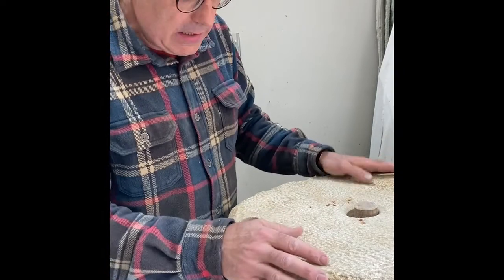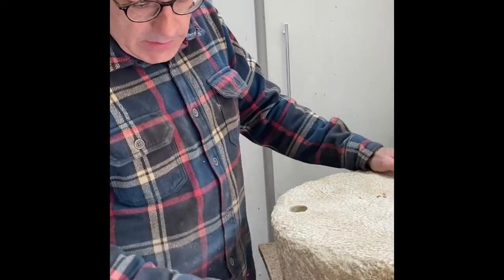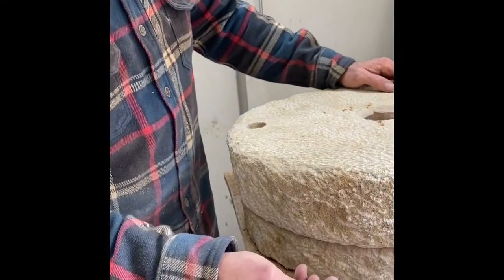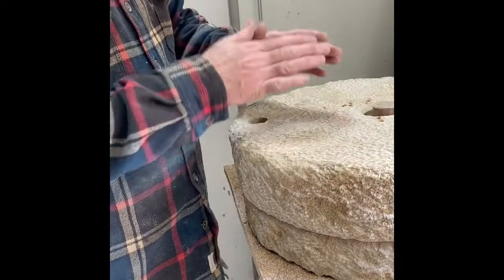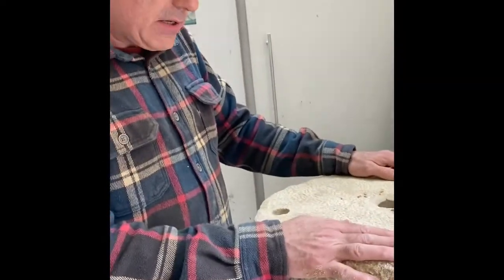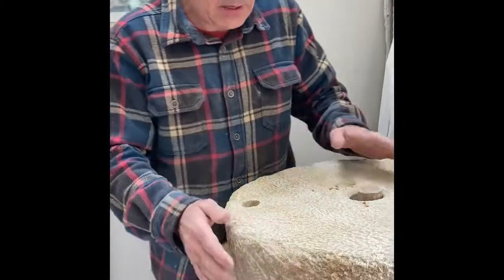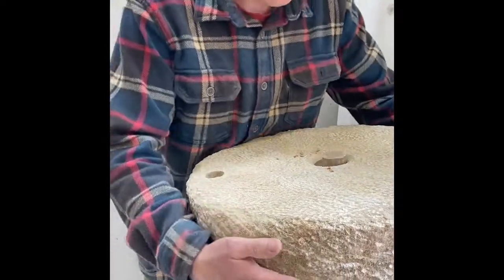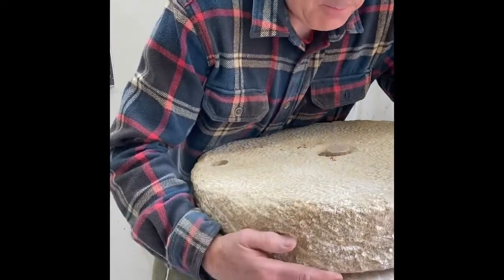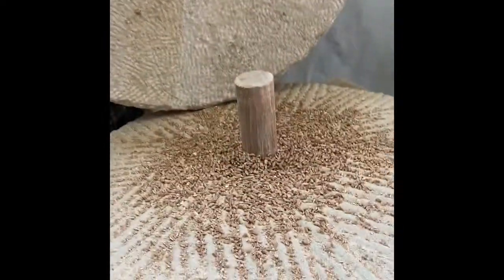I've processed a little bit of grain, just enough to get the thing working. What you find is that when you first start processing the grain it is quite rough, but as the quern gets full and starts to flush out the processed grain it tends to get much finer. I'm just going to lift up the runner stone to see what it's like underneath — you can see those marks full of processed grain.